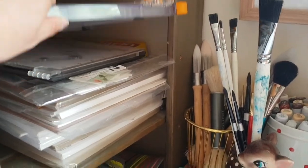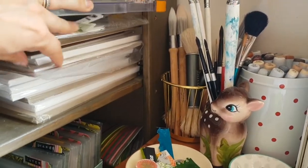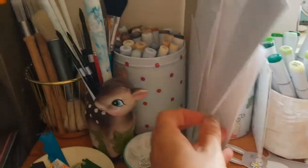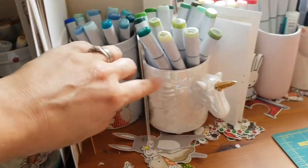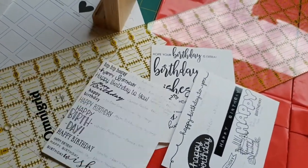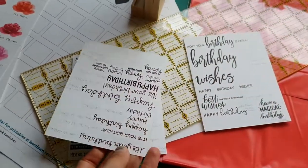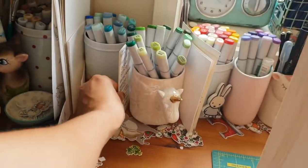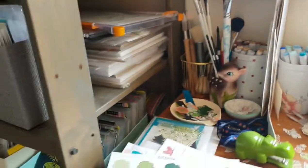Sitting at my desk, tucked in behind I have all my normal paper. I have my Fiskars cutter, my Misti, all my Neenah paper, card base, plain papers, grays, and wood paper. I also have some pre-stamped images to color and take away when camping or on the couch. I also have a cheat sheet of all my birthday sentiments — I got tired of looking for the right sentiment so now I have a list of all the fonts for 'happy birthday' so I can easily find them.